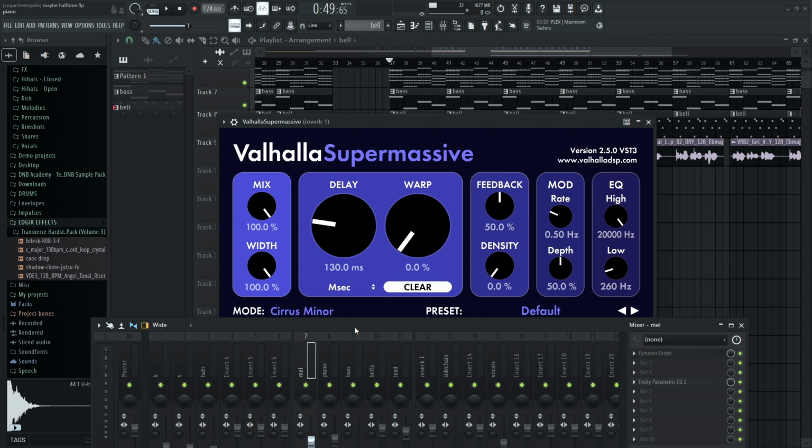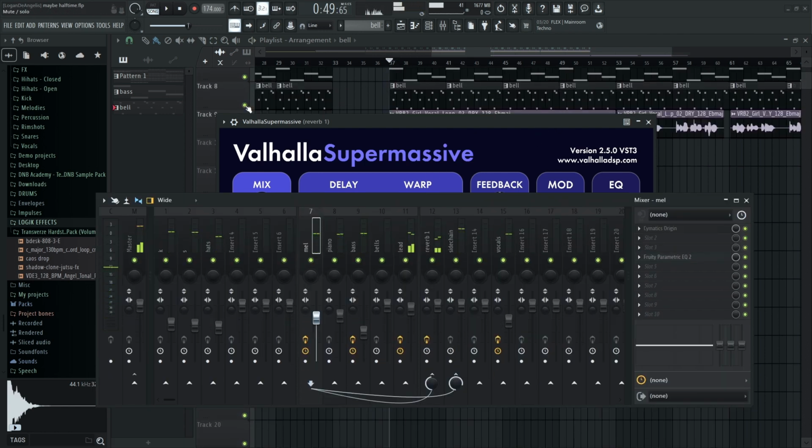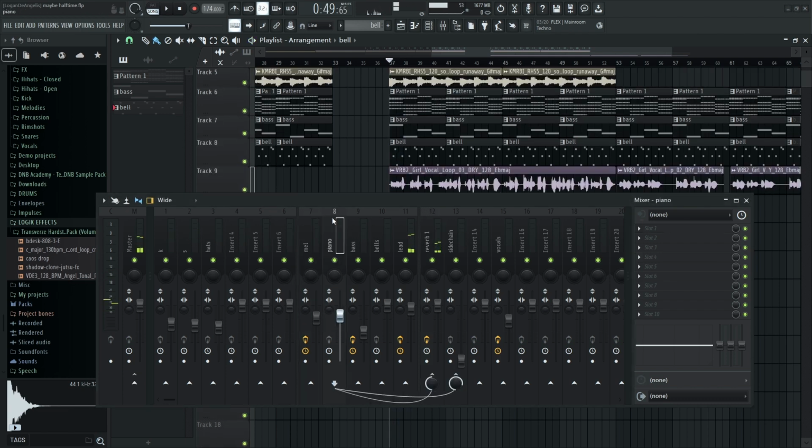And it has another advantage. If you can see here, I have the main melody go in there. And I also have this piano go in there. I think I have the Vox go in there too. It gives it more cohesion because you don't have a bunch of different reverb inserts that are all at slightly different settings. It gives it more cohesion too.